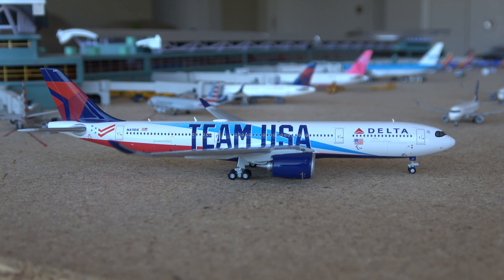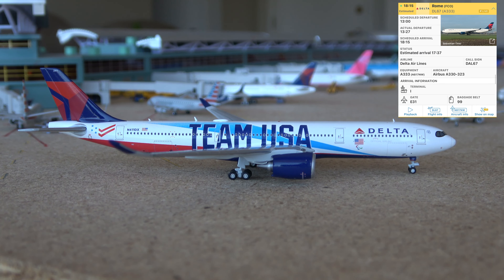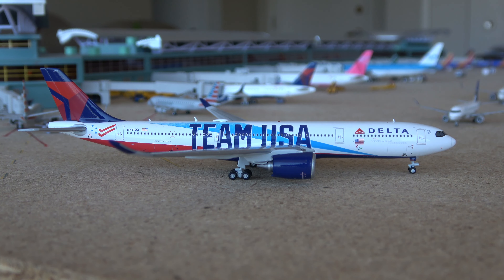Starting off right away with a brand new model — this is the Delta A330 Neo in the Team USA livery by Gemini Jets. I finally got myself a Delta A330 Neo in 400 scale. It's the exact same model I have in 200 scale but in 400, so it's really cool to have this one added to the collection. These aircraft do fly into Atlanta, and as of April they are now flying to Amsterdam. This aircraft is about to head off to Amsterdam — it's a once-a-day turn. You'll see a detailed video about this model coming out in the near future.